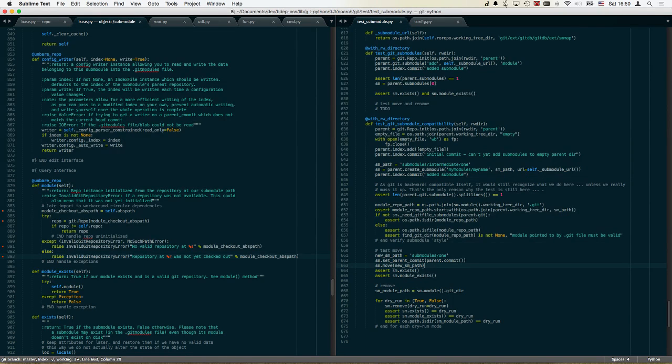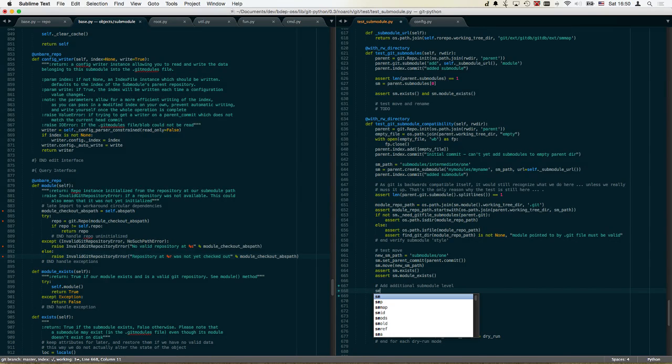So after the rename, add an additional submodule level, like so. So that's the submodule's actual module. Create submodule, and then we go like we did it above.